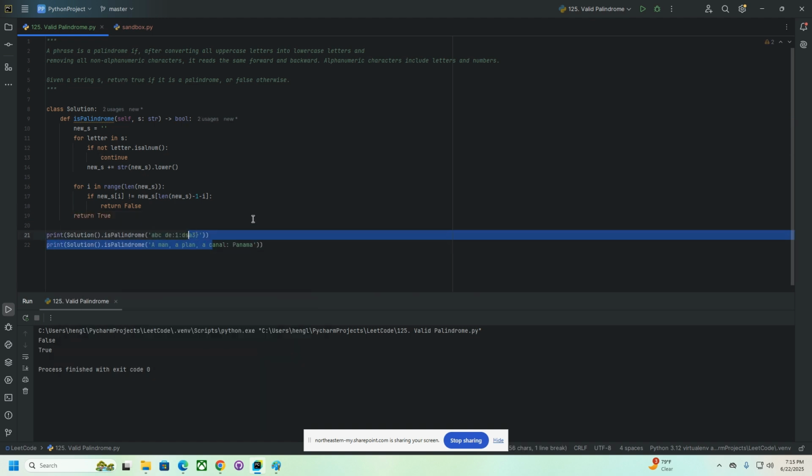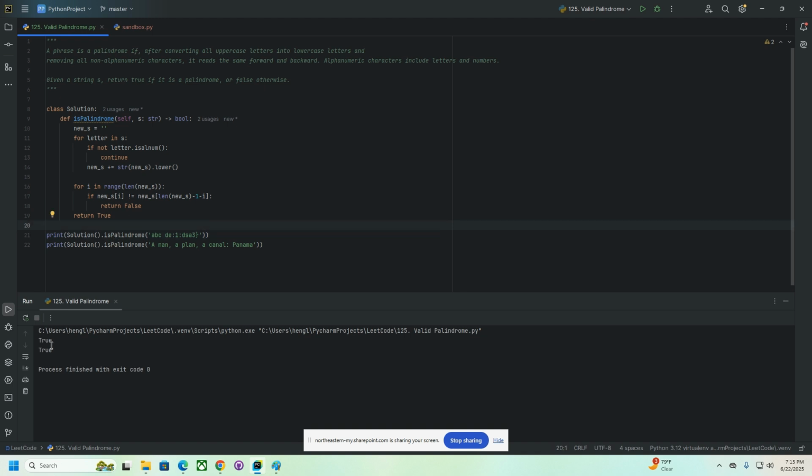So I tested it myself here. So this is our alphanumeric one. Oh, this is not quite right here. Hold on one second.